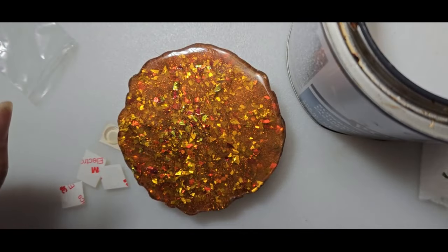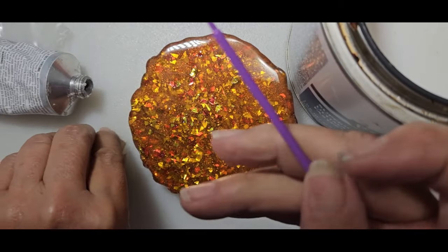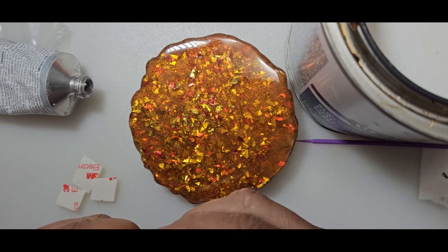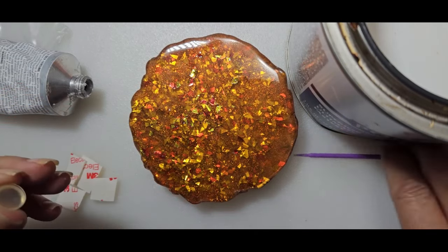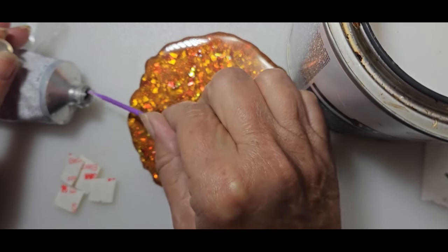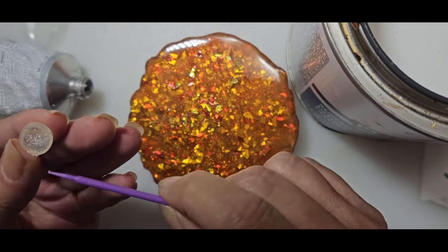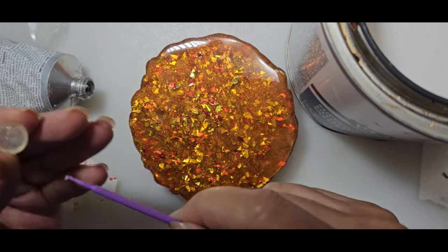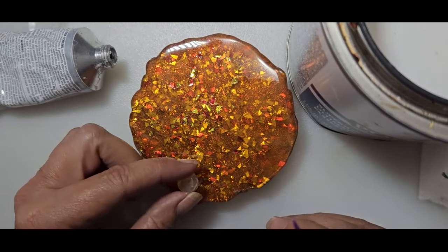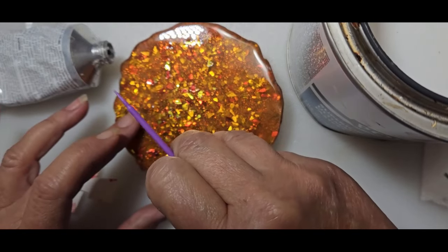So I'm just going to peel that nasty little glue off, and I'm just going to take my little micro stick here and pull my little rubber bumper off, because I like to glue them on just to be safe, and I don't want to put a lot on because I don't want them oozing out the sides. But if E6000 oozes out, you can always just peel around where it's oozed out before it sets hard.